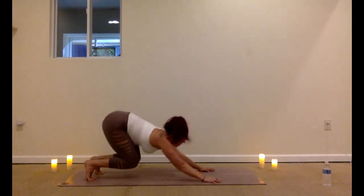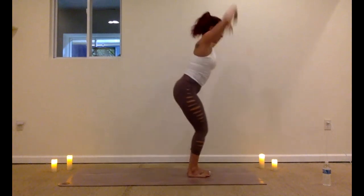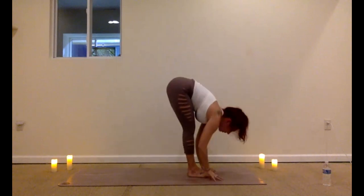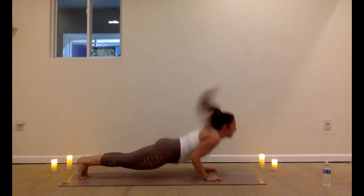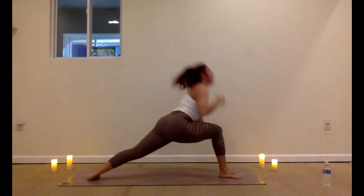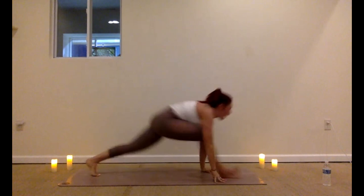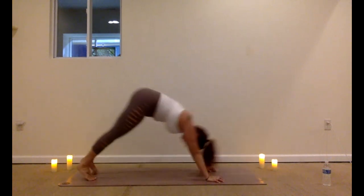Look at your hands, walk or jump in front of the mat. Halfway lift, fold. Utkatasana, one breath, sink your hips, lift your upper body. Exhale, fold forward. Inhale, halfway lift. Hands to the mat, chaturanga. Upward facing dog, breath in. Down dog, breath out. Right foot, warrior one. Rise up. Take a back bend. Hands to the mat, flow it through. Up dog, inhale. Down dog, exhale.